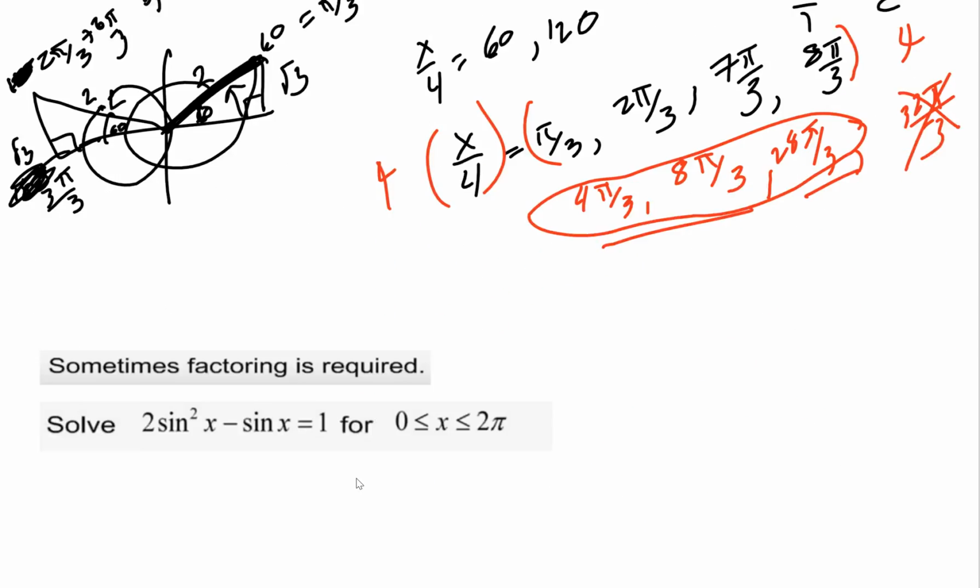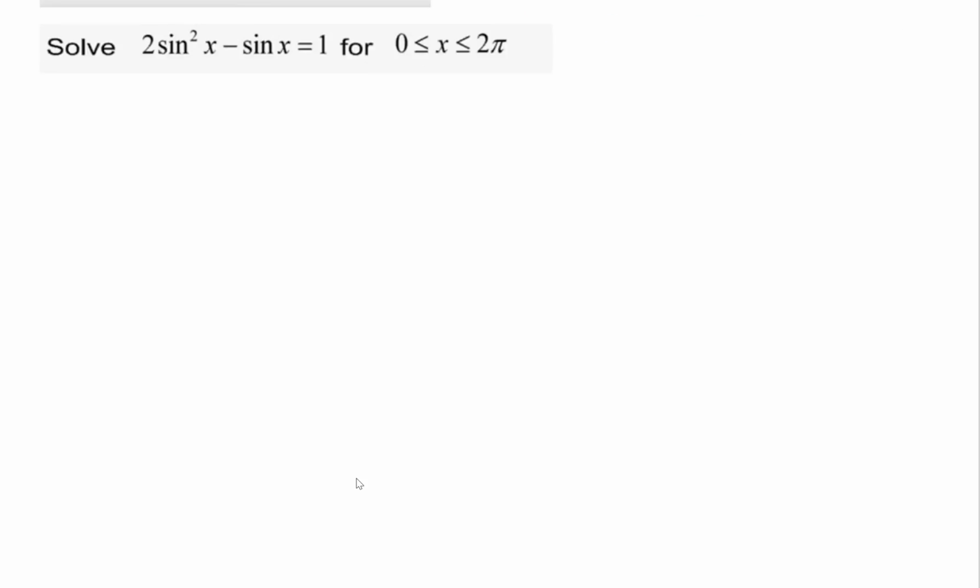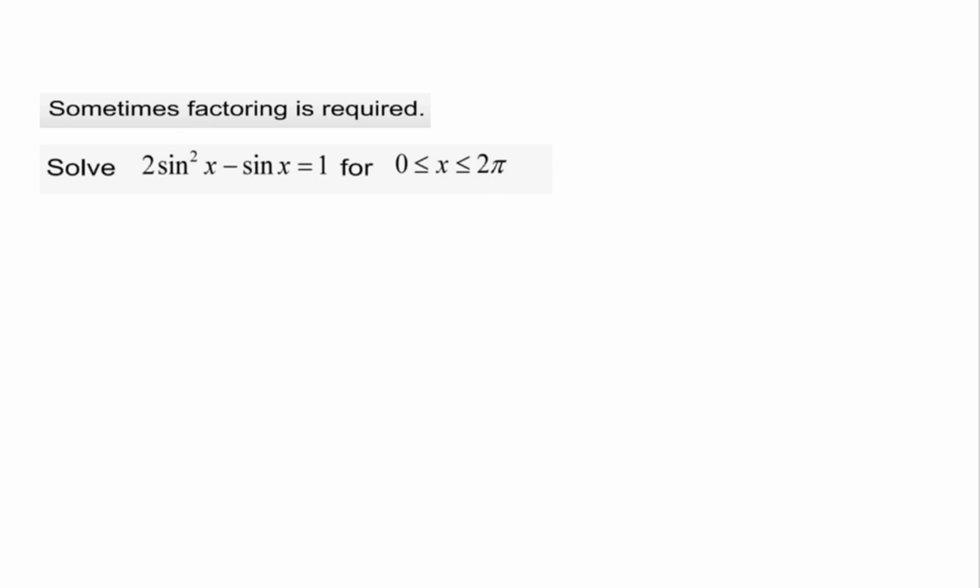A little tough. It's another one, same concept. Now this one you have to factor. Look at this: 2 sine squared minus sine minus 1. Right, it's a quadratic equation. It's quadratic, it's squared. So the trick is, ignore the sines, make it this. Now we know how to solve a quadratic: set equal to 0, and factor.